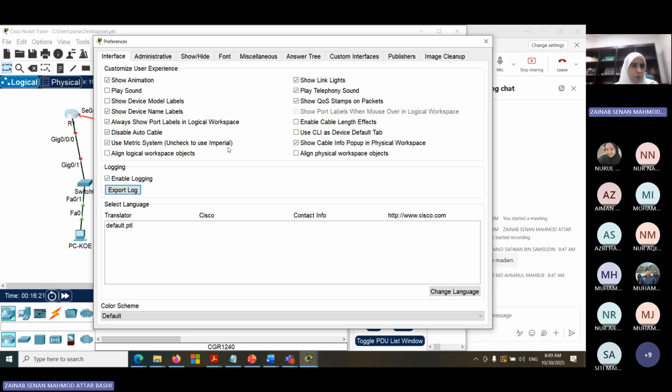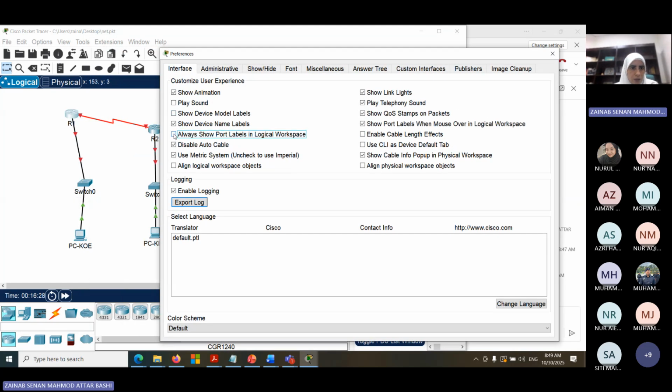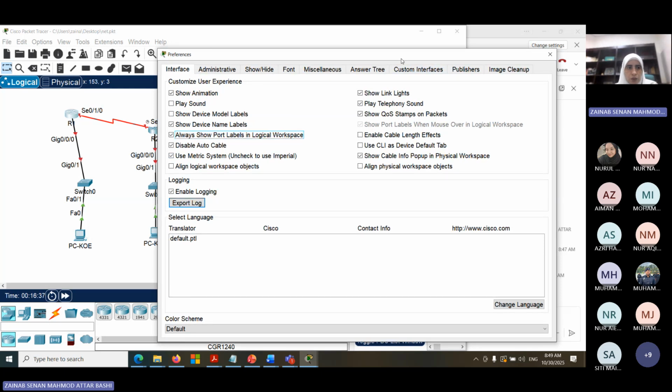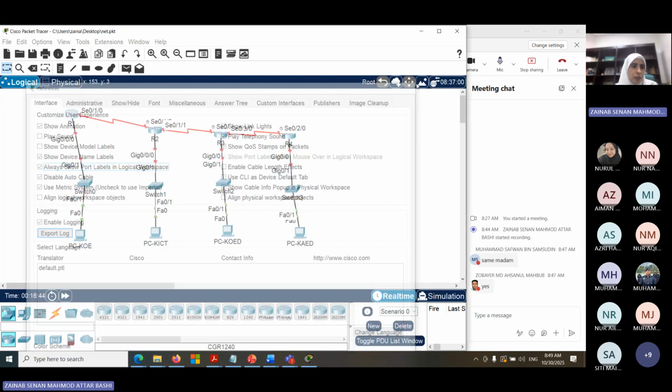You can try them later, but the one we care about now is this one: Always show port labels in logical workspace. If you untick that one, you will not have a lot of writing on your screen. But if you tick it, it will give you the GigabitEthernet, what is connected to what. So it's very useful to have that, at least for this stage. Maybe later we can remove it.